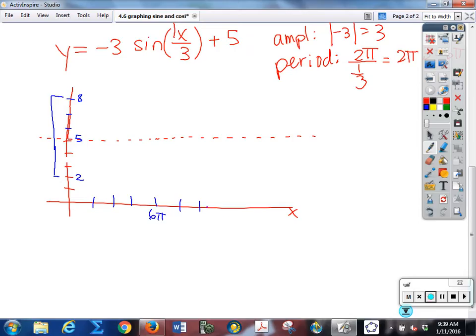But I want you to be able to label the rest of them. So what are some easy things to label right now? The halfway. 3 pi. I might as well go label all those, right? There's 3, 6, 9, 12. Then you would do half of 3. Half's going to be kind of easy on this one. 3 pi over 2 is halfway between these two. Add them and divide by 2. So 9 pi over 2.